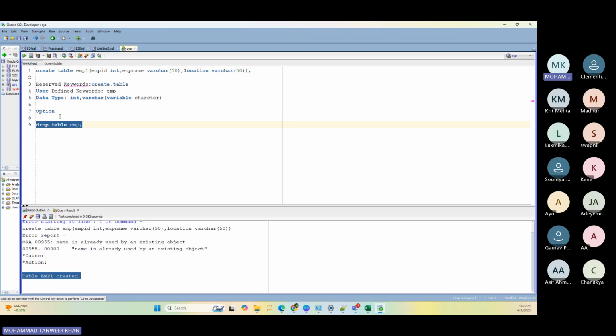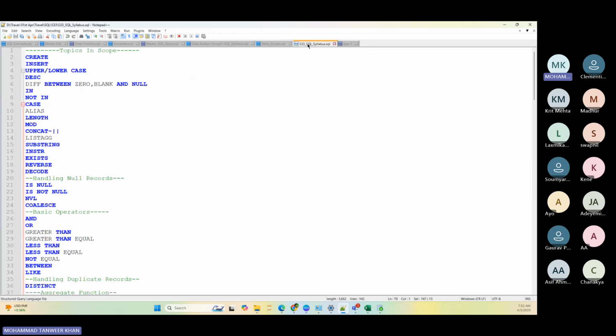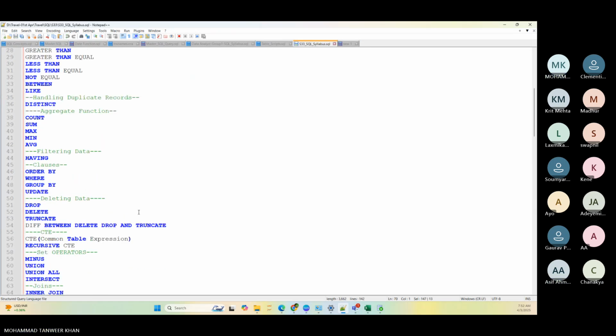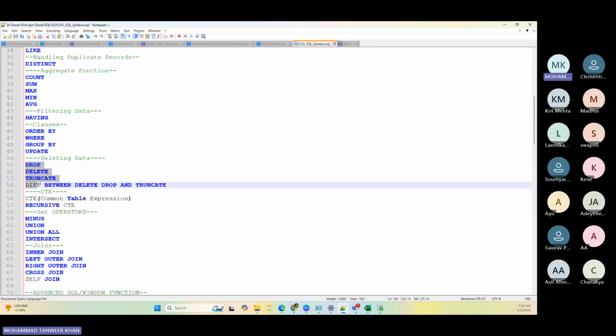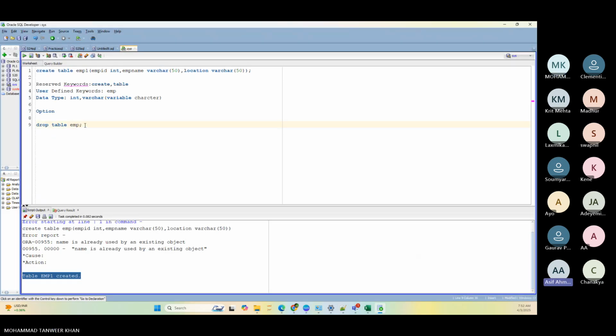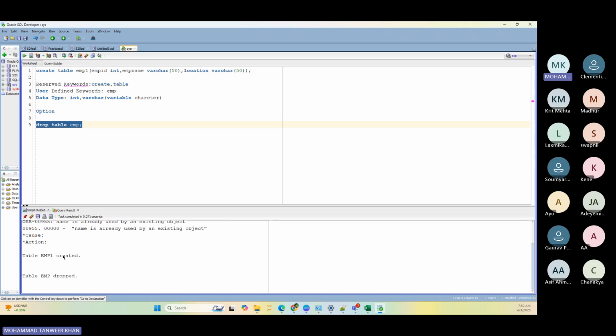We'll discuss at a later point of time what this is and how it works. If you see the syllabus, we have a separate topic for this one. We'll discuss it in detail. For the time being, just understand that if you have to delete a table, you have to write drop table employee. The previous table will be deleted. Okay. Now, I'm going with this option. So the EMP table, which was already in the database, is dropped now.